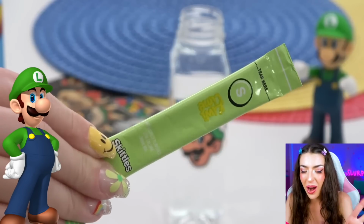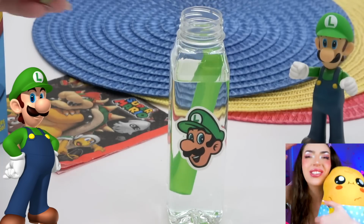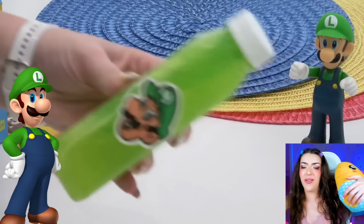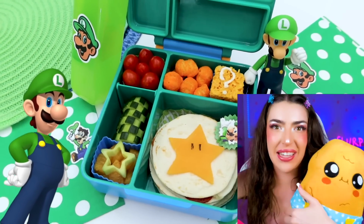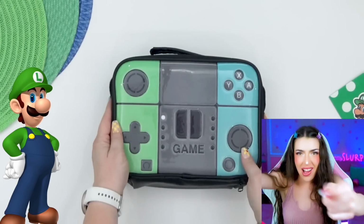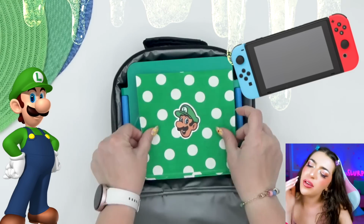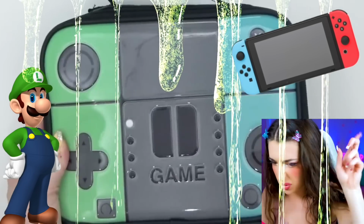And now for the best part, family, Luigi is super duper thirsty and he needs his green Luigi flavored Gatorade! Shake that bottle up and we have a delicious Luigi lunch that nobody else in school will have. Whoa! It looks epic! And we're even putting this lunch into a game console lunchbox! It looks like a video game controller. Or maybe a very slimy Nintendo Switch. But seriously, family, why is that end green?